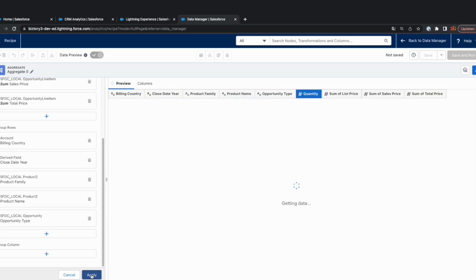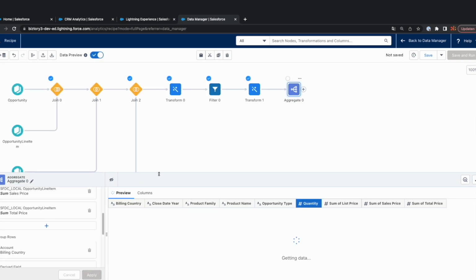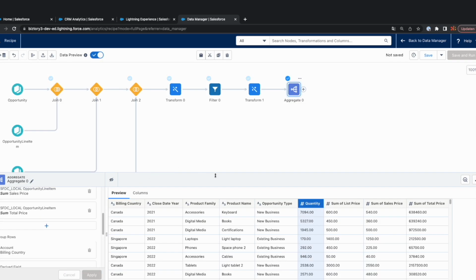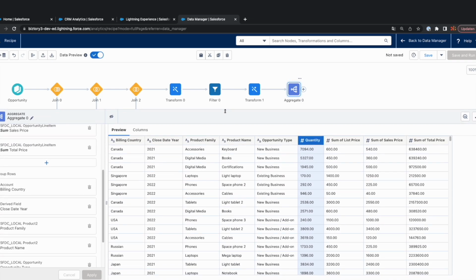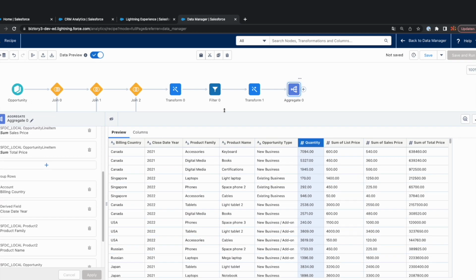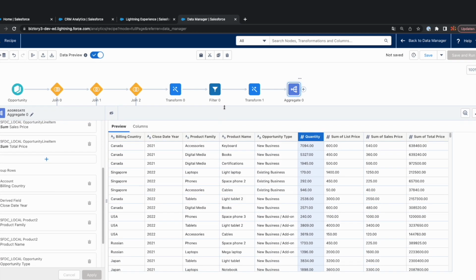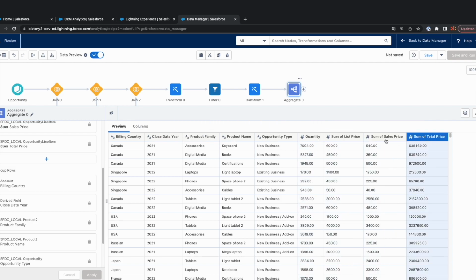All right. As mentioned, there will be a need to add one more field, but let's already have a look what we're working with. So, billing country, close date, product family, product name, opportunity. We need to do a few renamings.